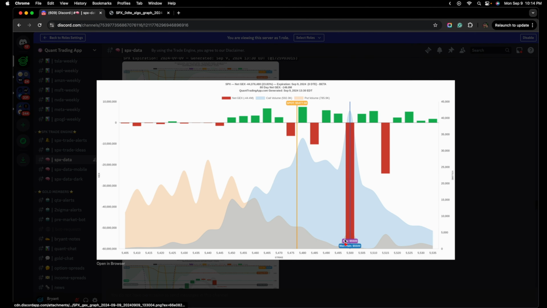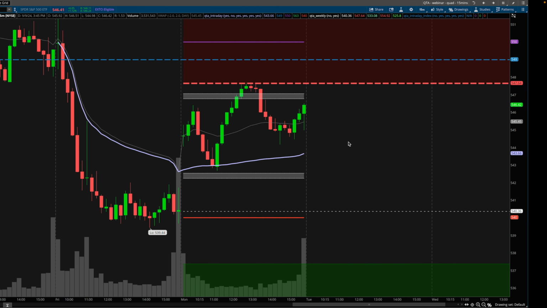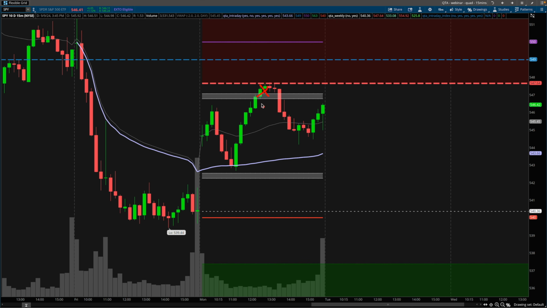There's a ton of gamma around here, hence why everything is pointing towards 500. It won't be a surprise if we see 500 this week on the SPX. The market was down over 3.5% last week. It's not common, so it's naturally going to have some sort of relief bounce. So a lot of the data is going to be pointing to that level. You want to ask yourself, do you want to enter when the market's up here, or should you be looking to enter when it's down here?